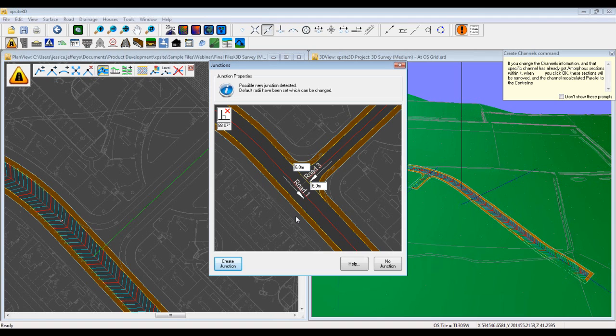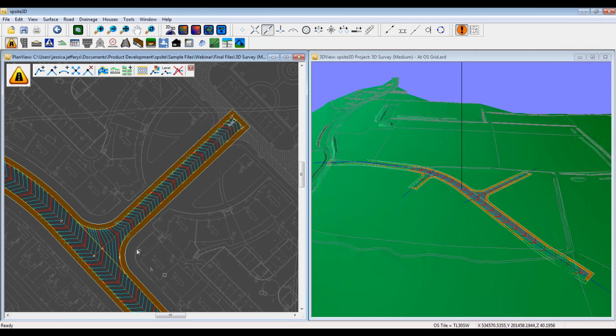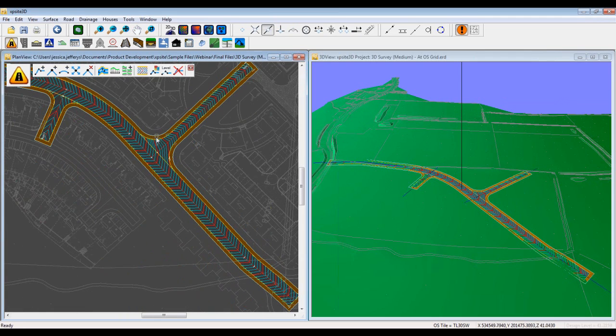So here, to match our layout behind, we can just change those values, see what is the correct number in there. So I'll create that junction, and again, automatically with the contours, that all gets added and updated on both of our drawings.